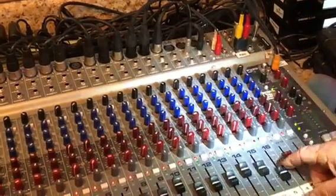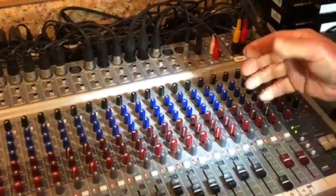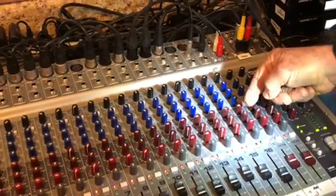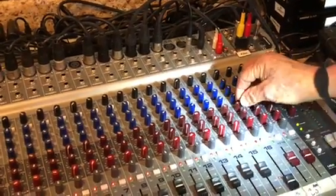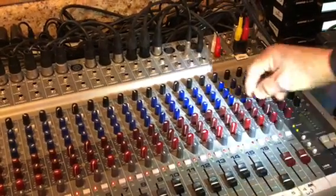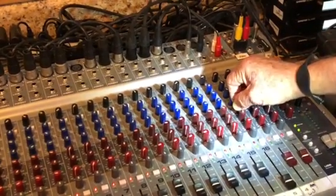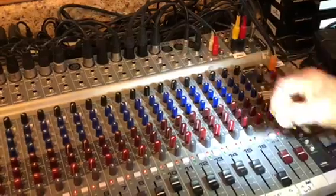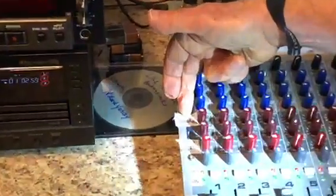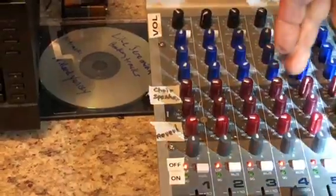They were saying one Sunday they couldn't hear in the choir. It's because he was turning this up instead of that. So when this goes up, it doesn't affect the main. See, no main speakers coming out because I got this off. It just affects the speakers in the choir. And I got it, choir speakers, see, right here. Choir speakers, and I mean all of these.